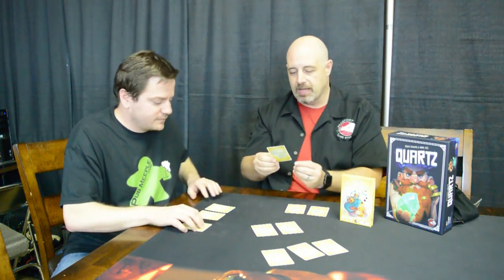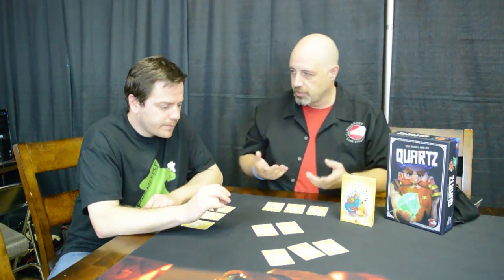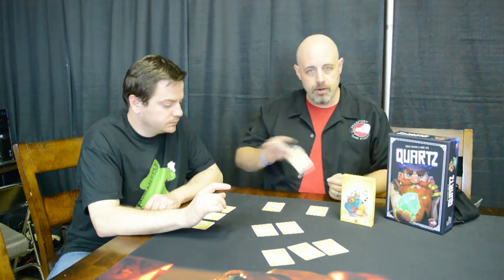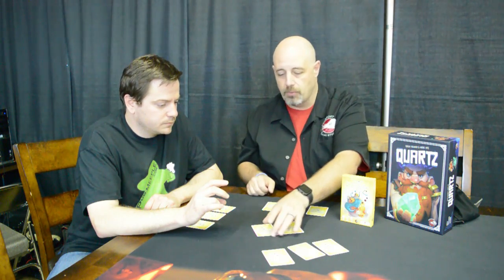All right, what do I have? Okay, excellent. Now the game begins. Now that we each know one wish, the game begins. On your turn, you have three different actions you can take. You can peek at a card. If I wanted to look at another one of my cards, I could do that. I could look at any card. If I wanted to look at one of the neutral ones or one of my opponent's, I could do that too.